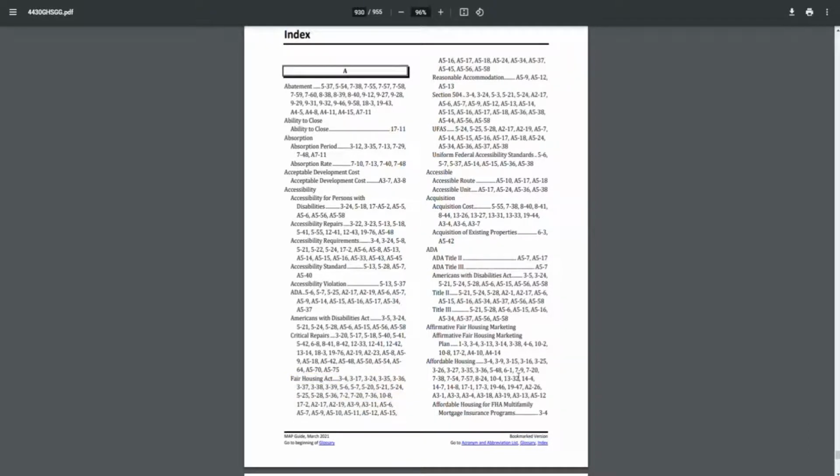Now that we've explored the functionality of the online version of the map guide and previewed the index, we will discuss the features available through Adobe Acrobat. All of the features discussed earlier in this tutorial are also available in Adobe Acrobat. However, Adobe Acrobat enables you to use additional helpful features that are not available when viewing the document online.